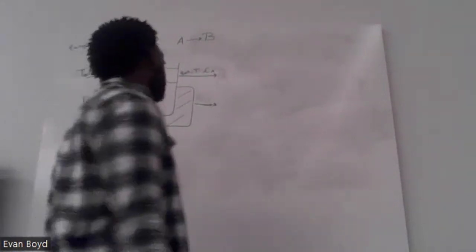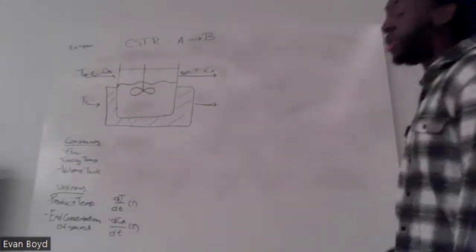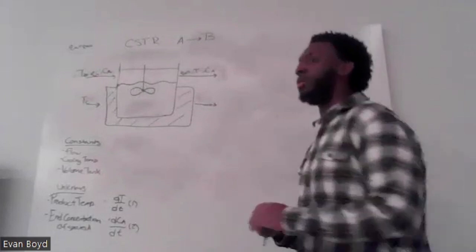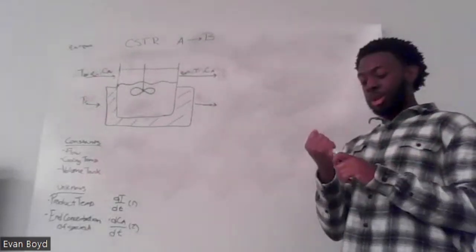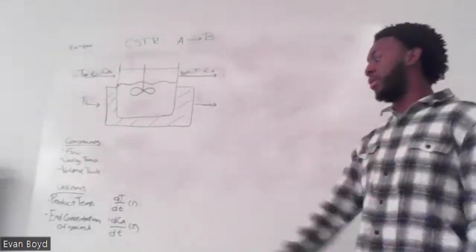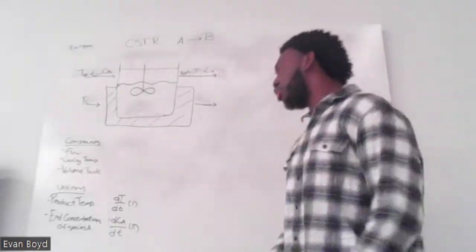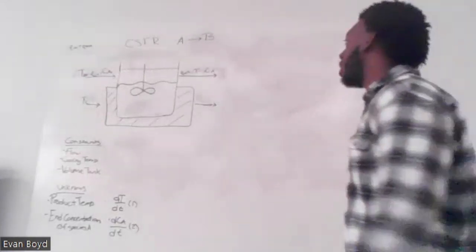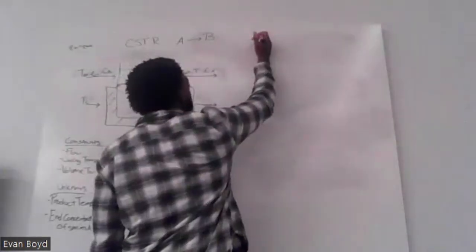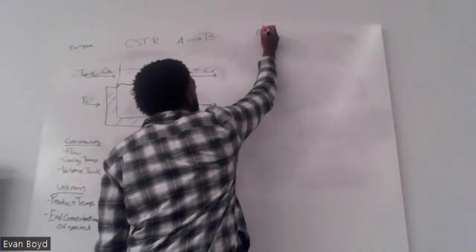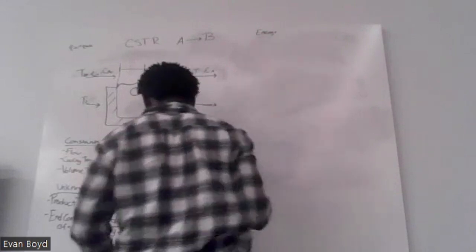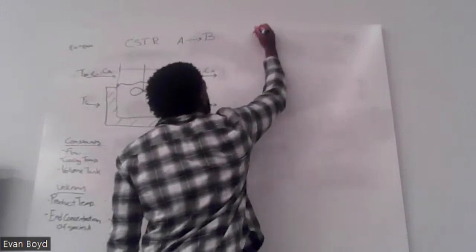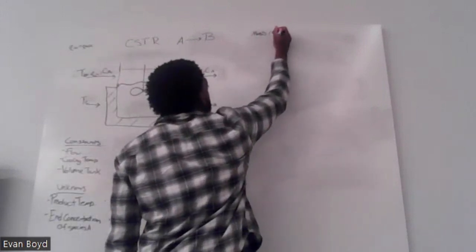All right, so now we know our unknowns. How do we find these? We can use what we always use, which will solve most problems: a mass balance. We need a mass and energy balance to find both of these unknowns. So let me write out what a mass or energy balance is.